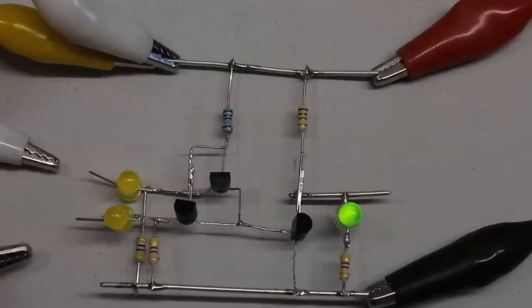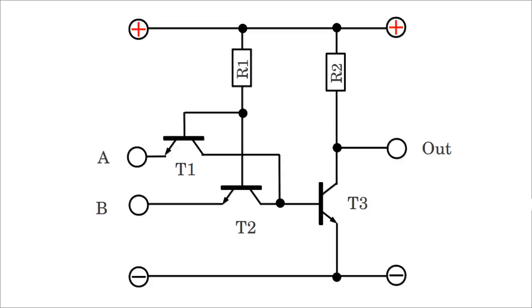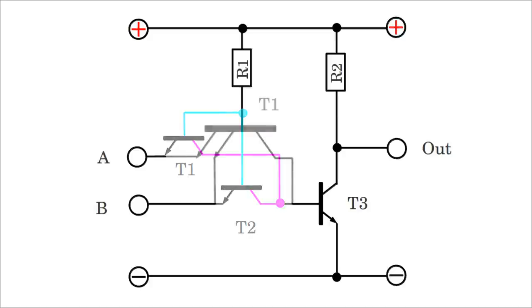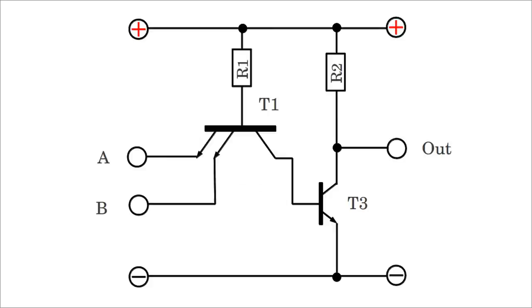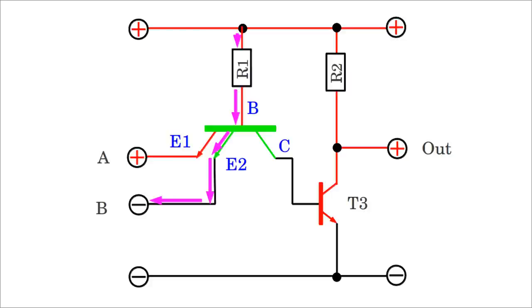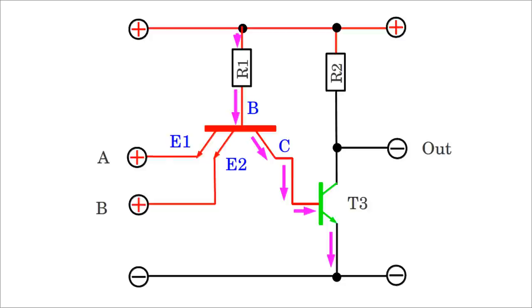Standard TTL circuits operate with a 5V power supply. At the TTL NAND gate shown here, the base and collector pins of the transistors at the inputs are joined. To get a more compact design, multiple emitter transistors are used instead when constructing a packaged IC die. These specialized bipolar transistors have a single collector respectively base area with separate emitter areas. Collector current stops flowing only if all emitters are driven by the logical high voltage, thus performing an AND logical operation using a single transistor. Furthermore, the current running through the emitter-collector line in reverse mode is minimal.